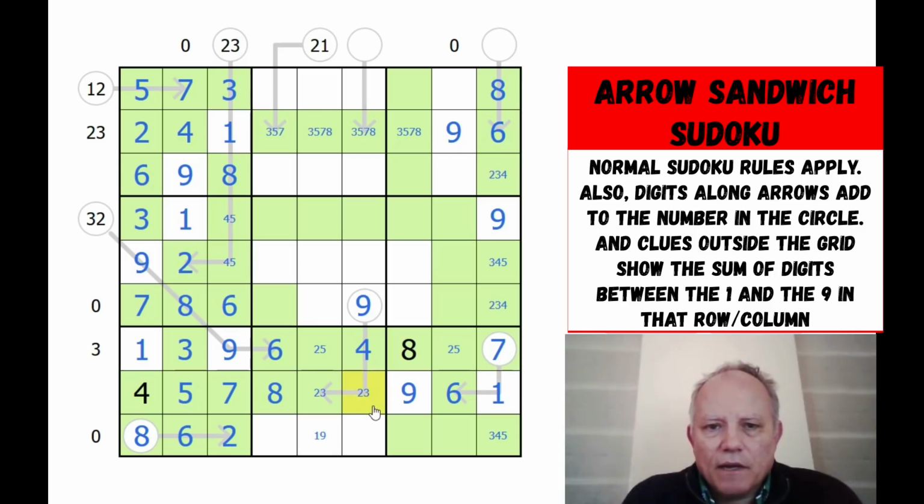Now, could this be as low as 6 or 7? By which I mean, if I put a 1 here, I'm encasing 6 or 7. Can this number be as low as 6 or 7? Yes, 3 and 4, but we've used the 4, so no, it can't. 3 and 3, 5 and 1, that's not possible, no. So this is not a 1. This must be 1 or 9 as well.